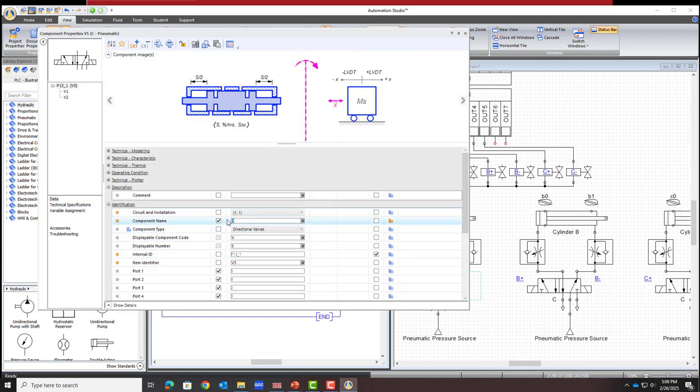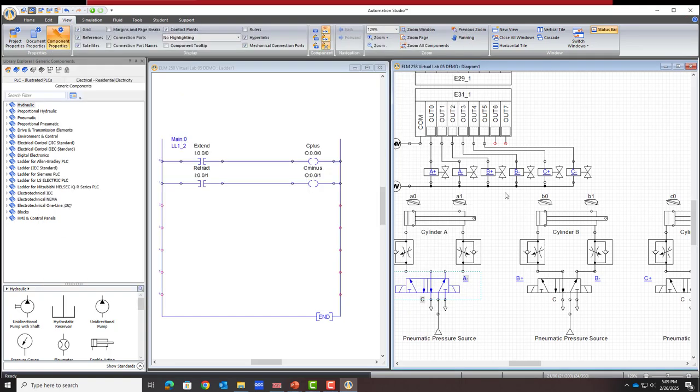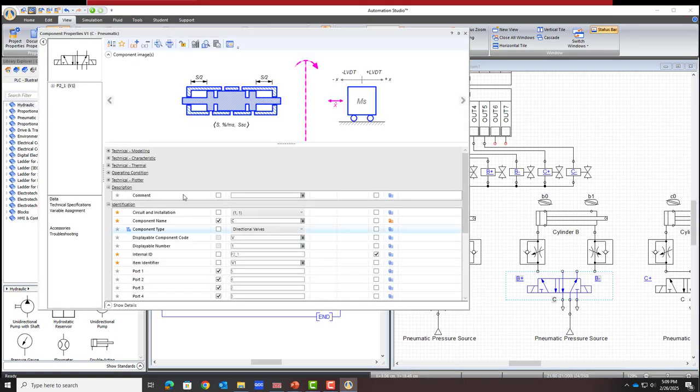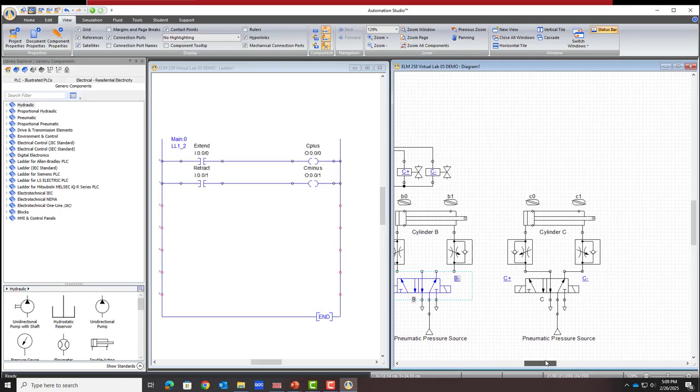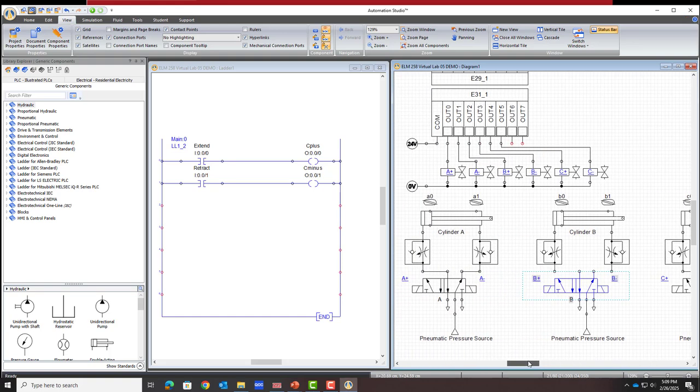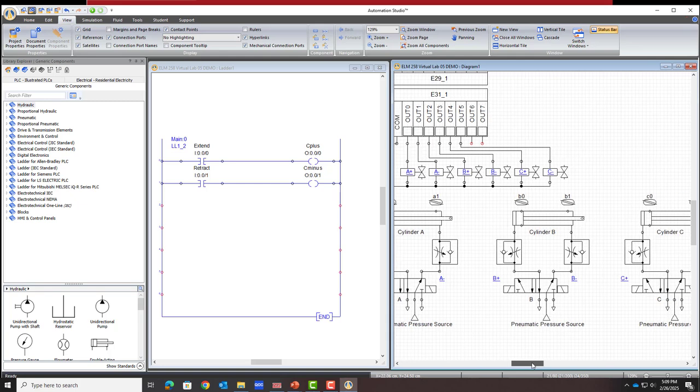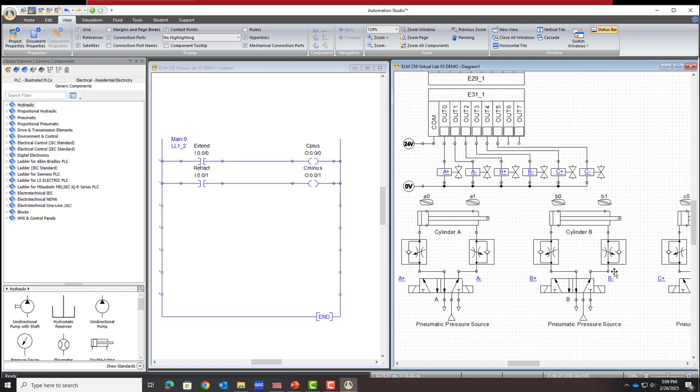I'm just going to change that to A. Change this one to B. Those actually don't have any functional purpose. They just are for our own labeling. All right, we've got our 3 cylinders and associated sensors and valves all set.